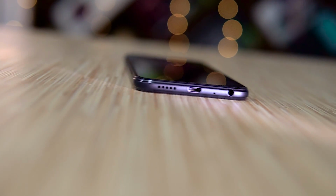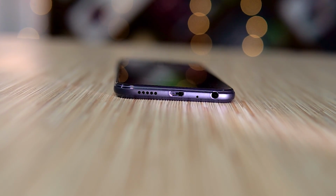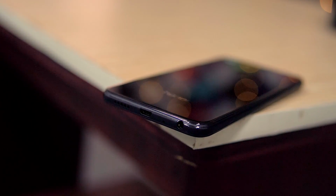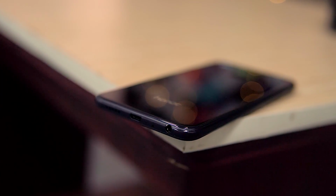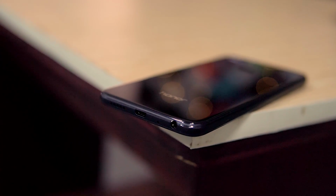Bottom, well, here we have a lot of things. We have a 3.5mm headphone jack, the primary microphone, micro USB port, the speaker, that's all here. I kind of wish Honor had gone with Type-C here. You know, these days, yes, it's a budget phone, but still no excuse to continue using micro USB, right? We are past the halfway mark in 2018.